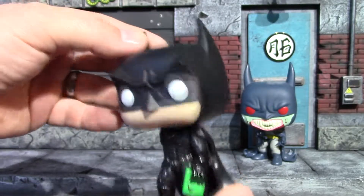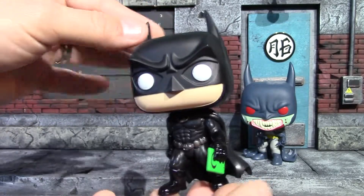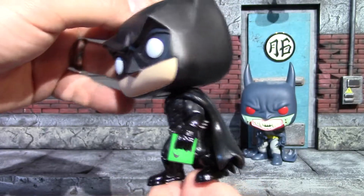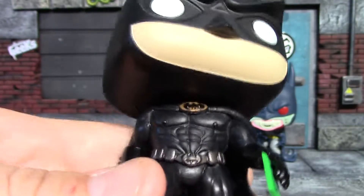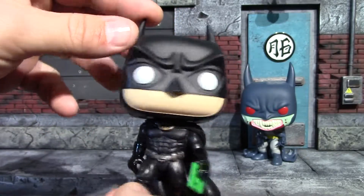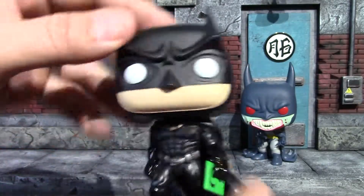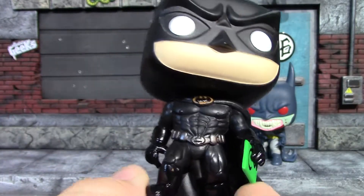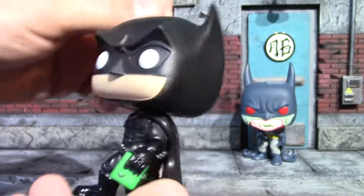There is the 80 Years Batman Forever Funko Pop out of the box. I have to say I think I like this Funko Pop better than I like the movie — this was Val Kilmer's Batman, not the greatest movie ever. He's got that riddle from the Riddler in his hand; Riddler was played by Jim Carrey and he actually did a really good job in my opinion. Look at those prominent bat nips — pretty sure this suit was known as the bat nipple suit. I really dig this pop; I like the sharp eyebrows, the nose hole mask looks good, the flat black with the glossy black, and that utility belt done in gunmetal gray looks really good.